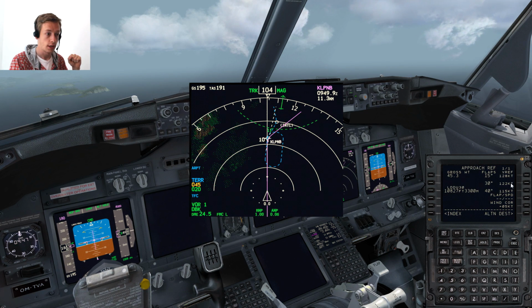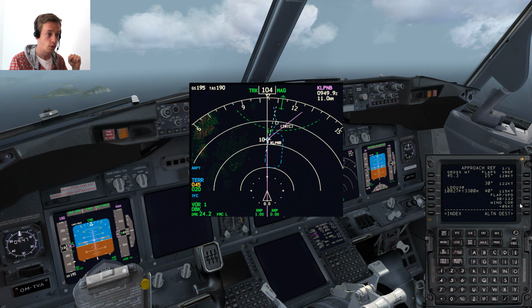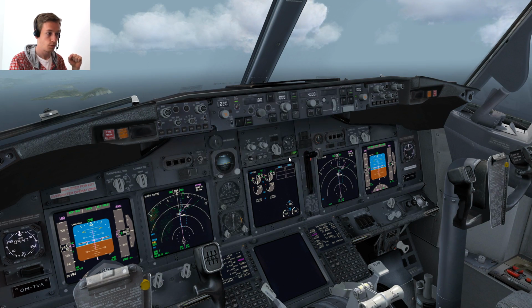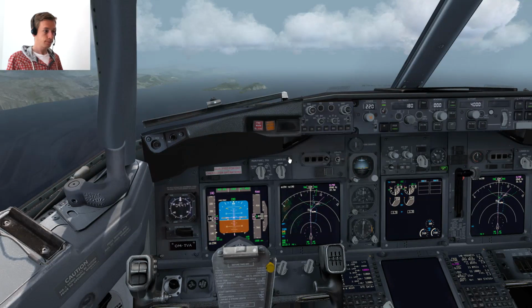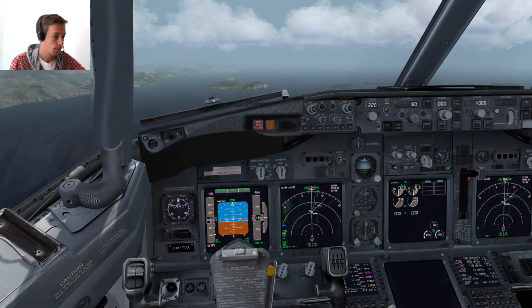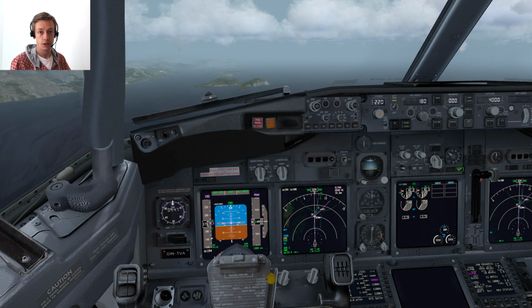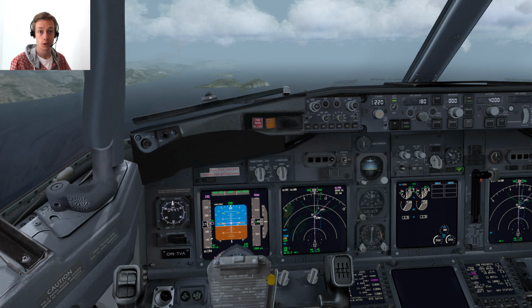So I'm going to already select a flap speed of 122. Okay, final approach speed will be 127. Just make sure you do all that already. Okay, so let's take a look. So far so good. So how are we going to fly this DME ARC if we are not using LNAV?